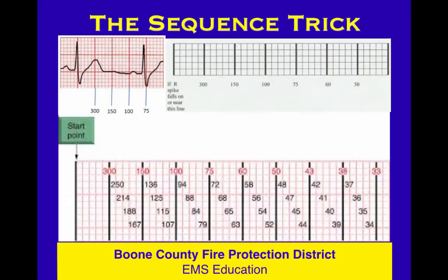I'm very sorry. And so 300, 150, 100, 75, 60, 50, that's the normal thing that everybody knows. That's G-rated. We like our medics to be PG-rated, so they're pretty good. They've got a little bit extra, and that's the sequence at the bottom. 300, 150, 100, 75, 60, 50, and then 43, 38, 33, and 30. Now, you can also try to remember those numbers in between, but really that's kind of silly and taking up brain space you don't need to waste. So we would like you to know that sequence that way.